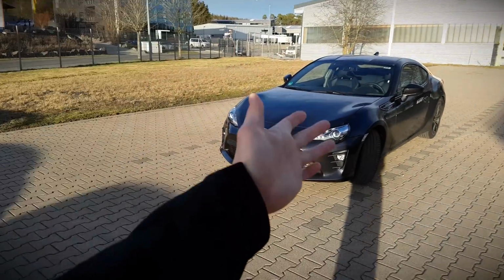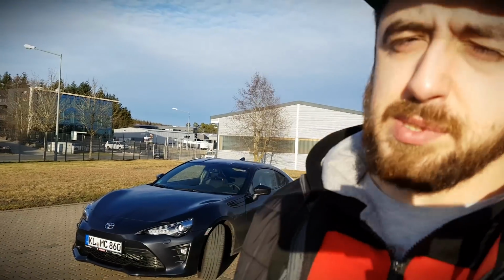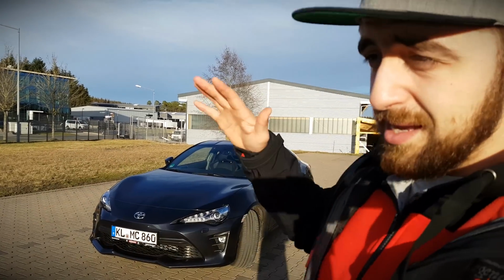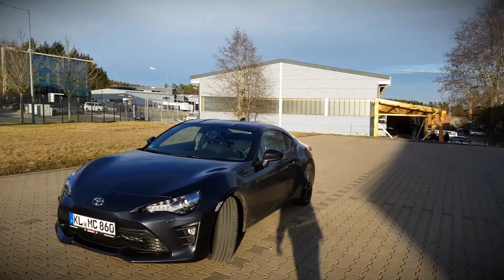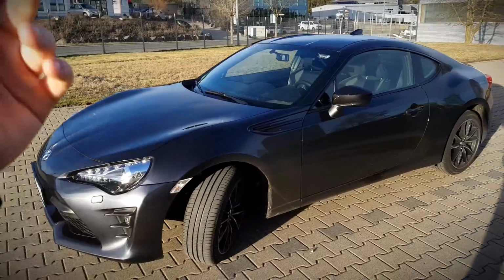And again, I'm pretty sure that the marketing and R&D team of Toyota and Subaru were smart enough to say, you know what, the average customer is gonna buy this car, he's not gonna leave it stock. And a person who's gonna buy a 300 horsepower sports car to drive it on the track would even say, nah, 300 horsepower is not enough, so you're gonna upgrade it in the future anyway. And as of today, after I believe 5 years on the market, you have multiple turbo and supercharger upgrades and so on.